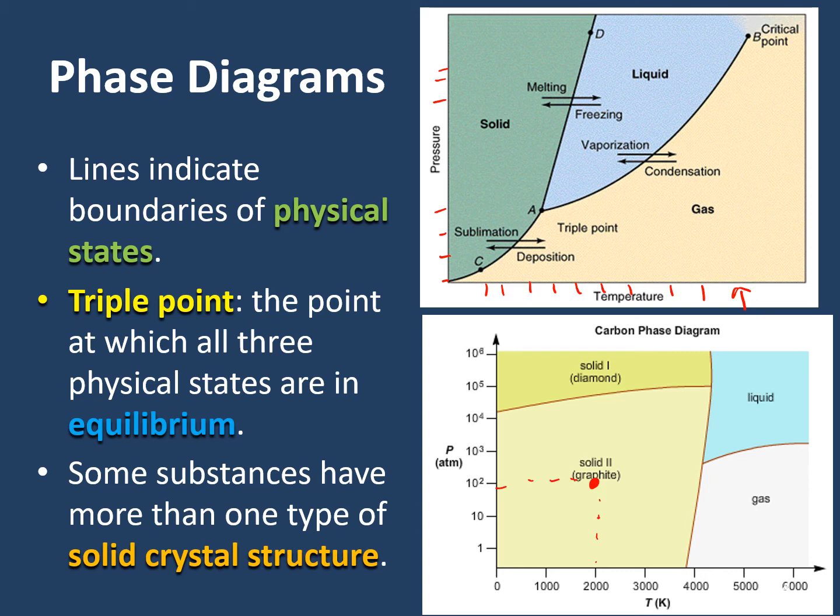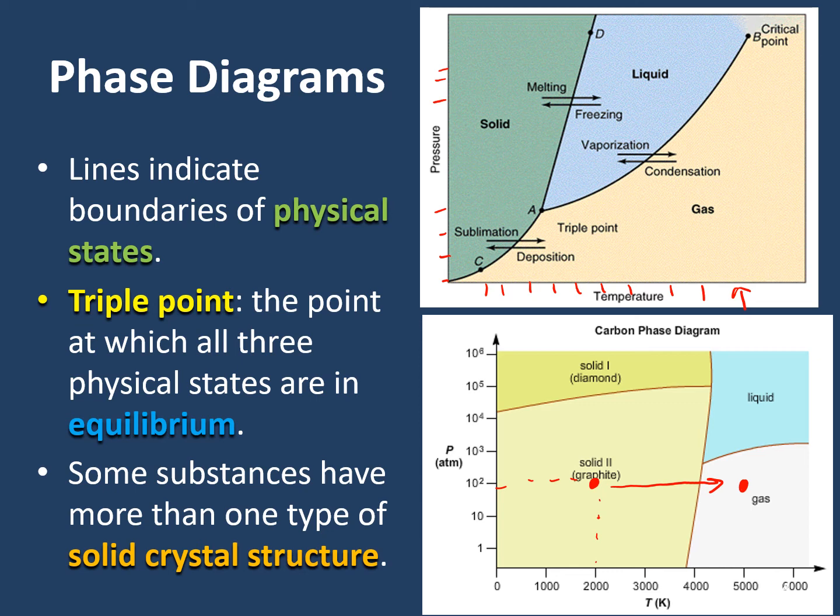What physical state change occurs if you heat the substance at 100 atmospheres of pressure to 5000 Kelvin? So in other words, I'm changing from 2000 Kelvin to 5000 Kelvin. This is the new spot I'm in. So what physical state change occurred when I heated without changing pressure to get to 5000 Kelvin? Well, we went from a solid to a gas, so we sublimate, or sublimation occurred.